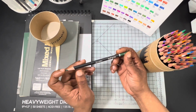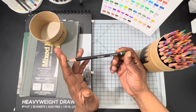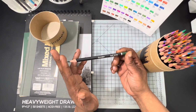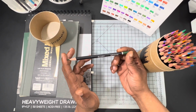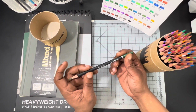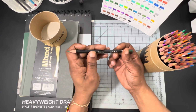The lead was really soft as advertised. Now, break resistant, maybe not. I did experience some breakage with the leads from pencil to pencil. Not all of them, just a few of them. And there is a little bit of fallout or debris from coloring with the pencils. So there's something to keep in mind, because you may want to put something down under your hand to keep from smudging when you are using the pencils.